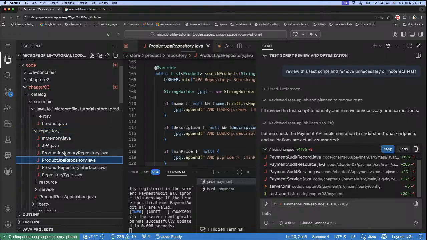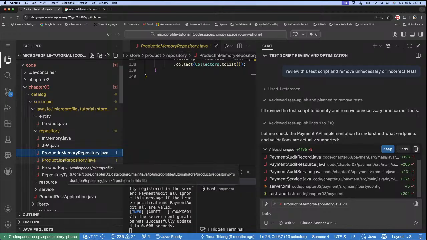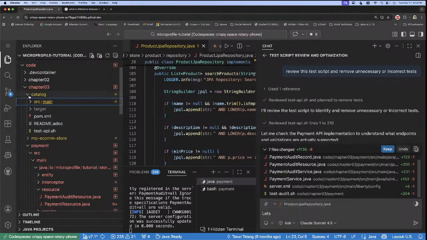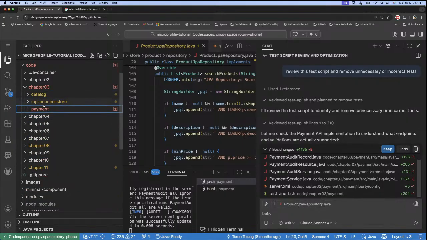These are the two options which we can change by using qualifiers. We discussed this in our session yesterday.